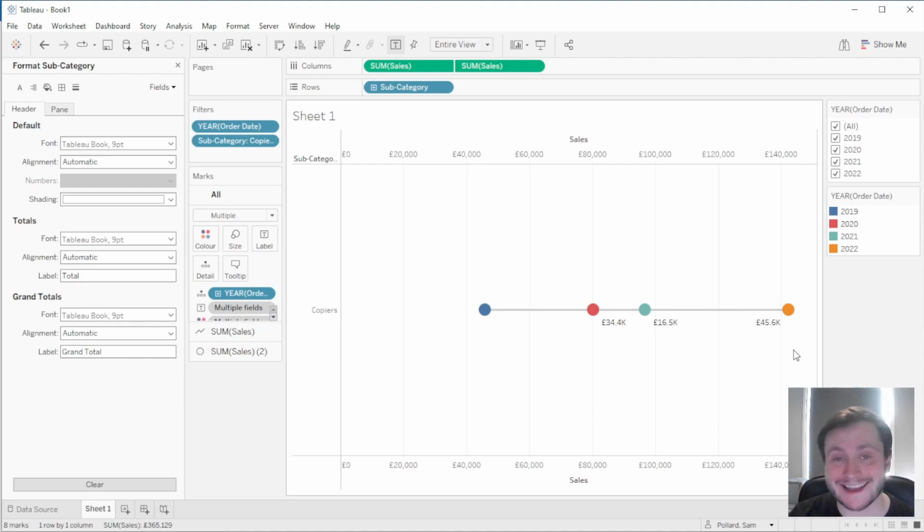So by adding that in as a table calculation, you're able to have that run through no matter what you've got within your view. So if you take values out, filter years, or add in years, then that's going to continue to work out correctly. And that is how you build a dumbbell chart.